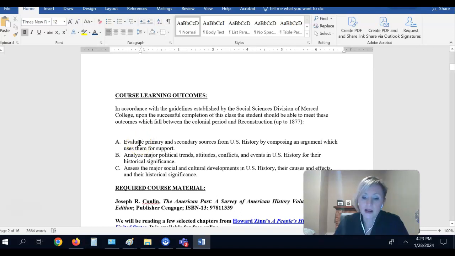And so primary source documents are actually the evidence that historians use to try to piece together what happened and what were different groups thinking, what was their perspective on different historical events and eras. And obviously the problem with primary source documents is they're biased because they're one person or one group's perspective. And so really to do history justice, you need to look at a wide variety of documents to get a better sense of what is going on.